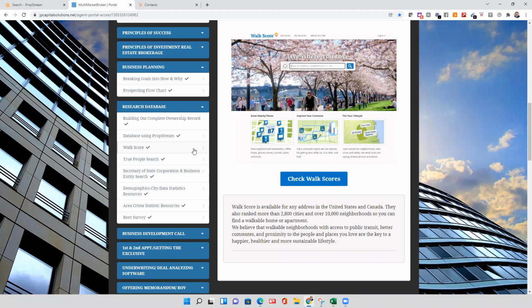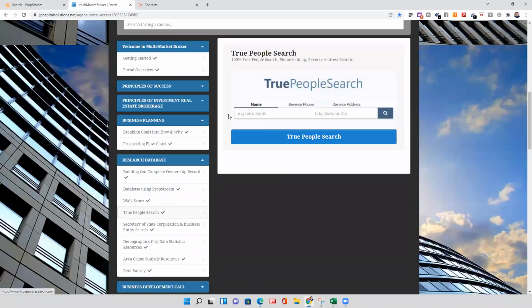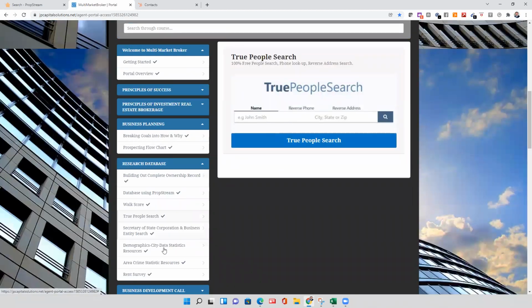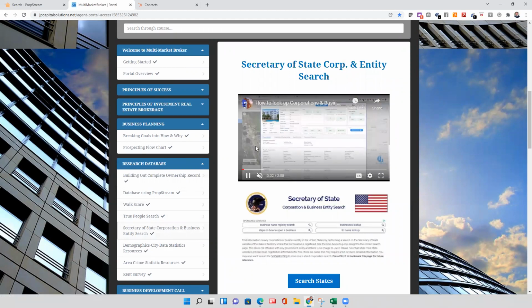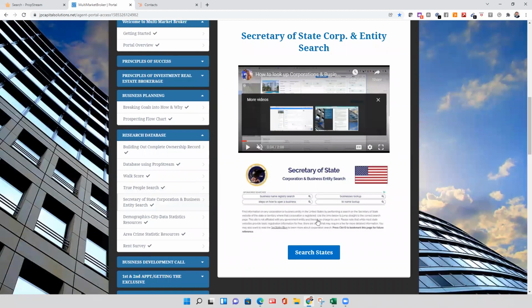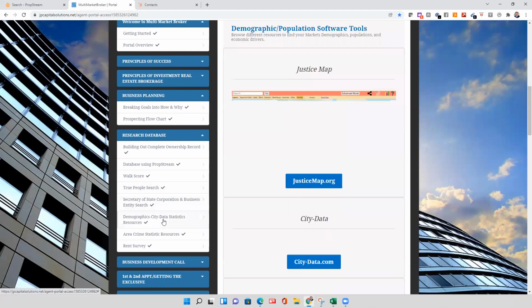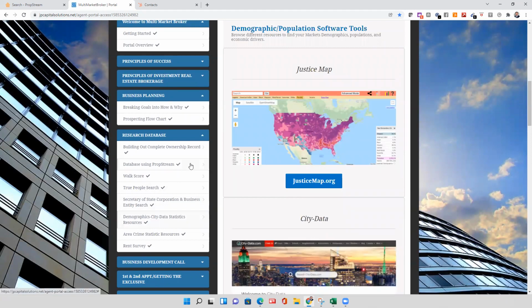And guys, a lot of these are just free resources, right? But they're all in here in one easy-to-find place, and you can go through the steps. So like earlier, we showed you the entity. This is a website you can go to instead of just having to Google everything. This has all the states here, SEC, Secretary of State. So whether you're in Florida, California, New York, you can go here, find the entities, and then we'll show you how to get their information, email, phone number, and give them a call.